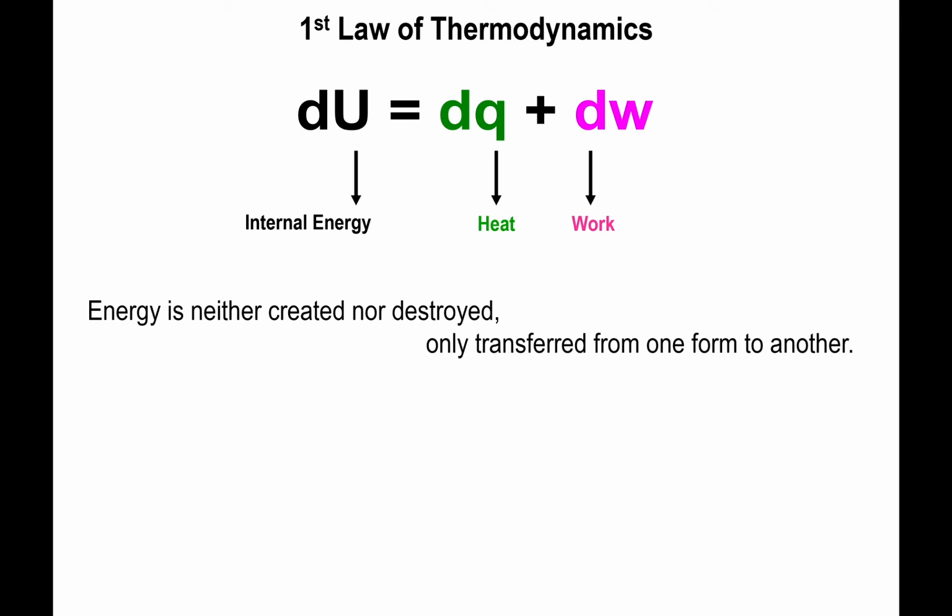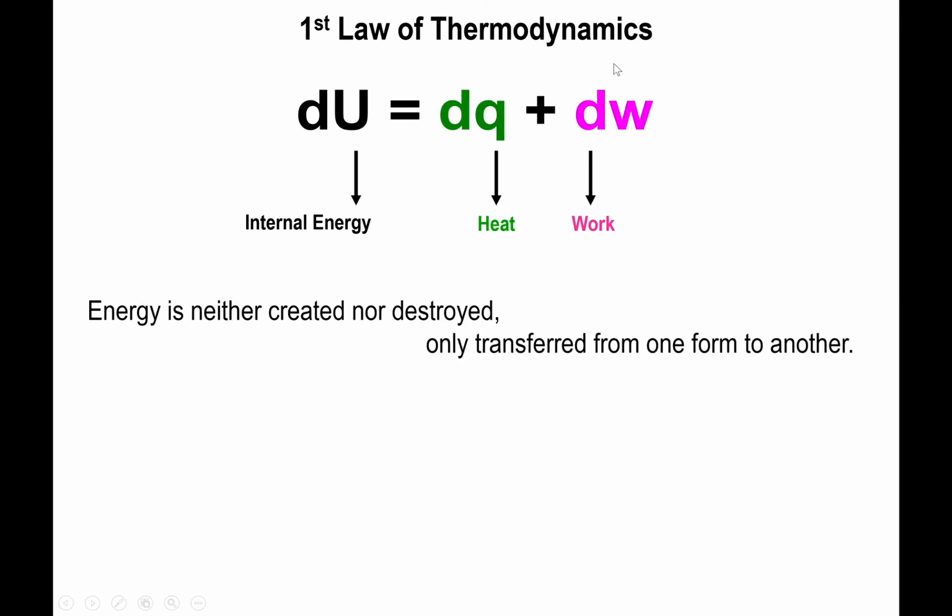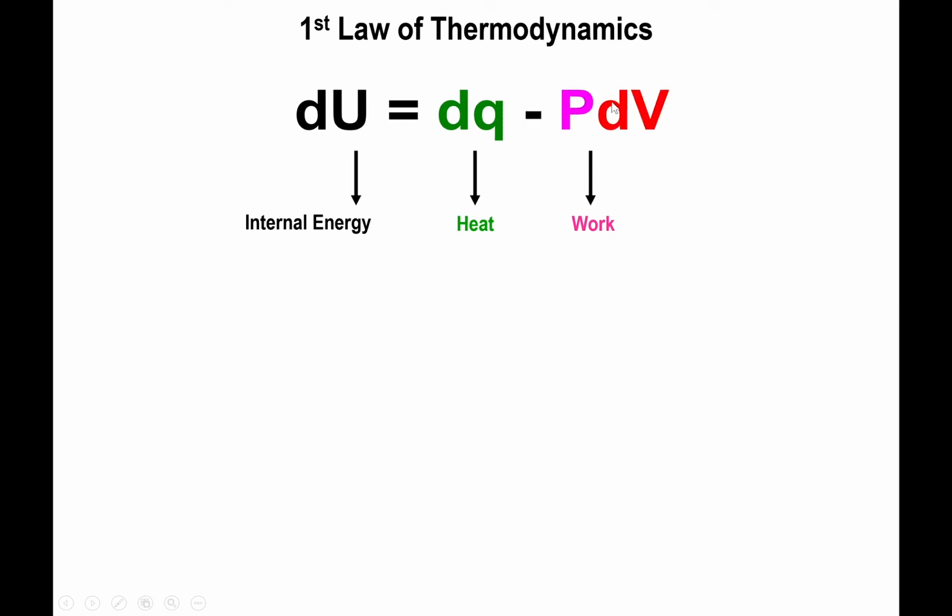Alright, so this is the first law of thermodynamics, and this is the equation that I'm going to utilize to derive all of the thermodynamic parameters. And specifically, notice this, the change in work, I'm replacing automatically with the negative pressure times the change in volume. So I'm going to be doing that a number of times throughout this lecture, so just be aware of that substitution.